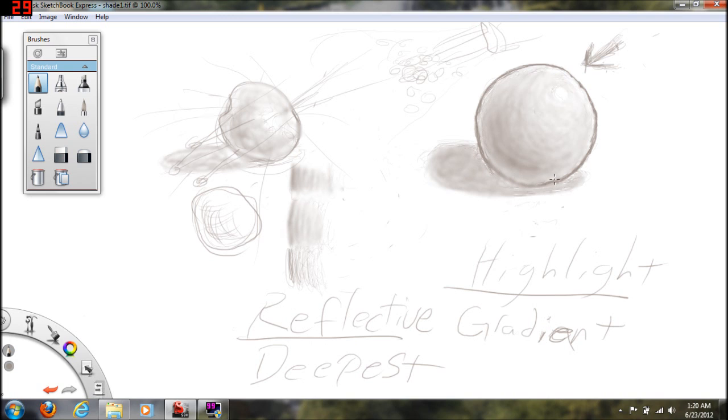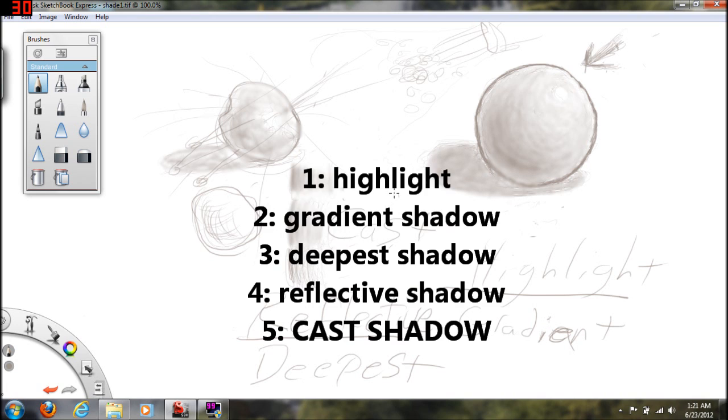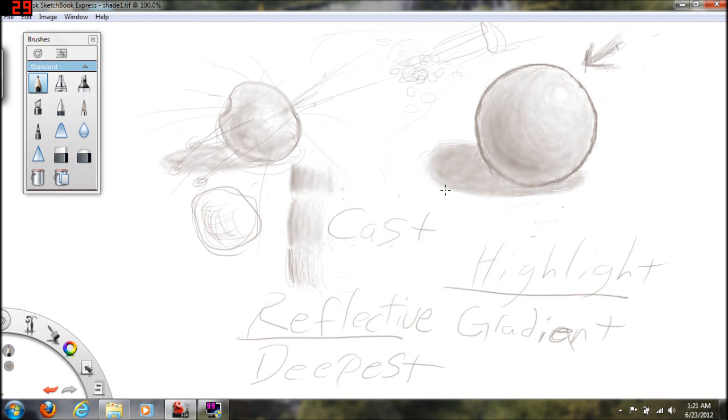But one of the most important shadows, which will really make or break a picture, is the cast shadow. The cast shadow is basically just where the incoming photons are blocked from hitting the surface.